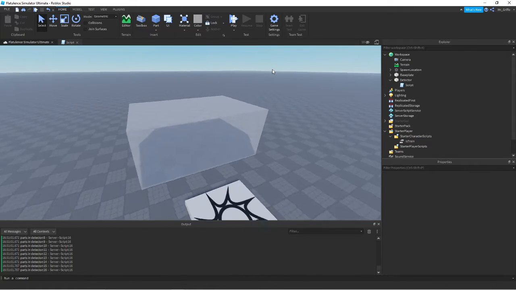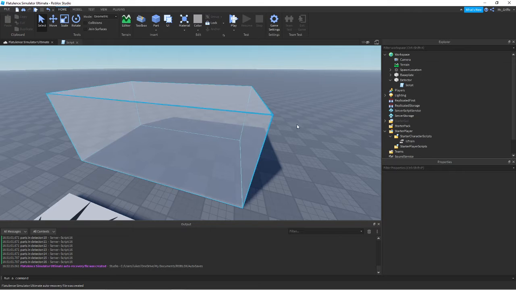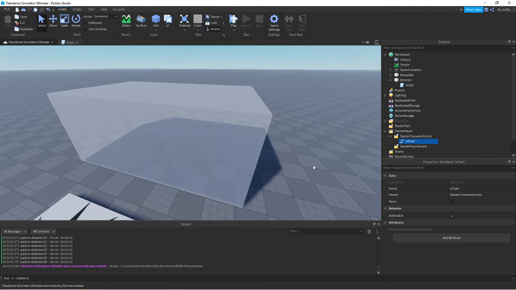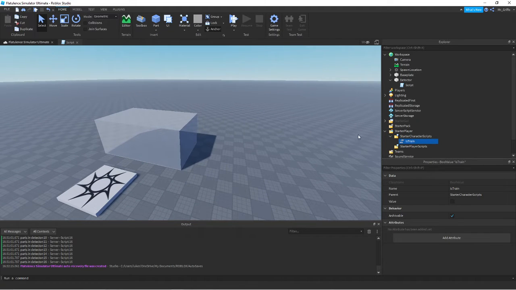And another thing we need to do is we're going to put a value inside the train model called isTrain. I'm just sticking it inside the starter character script so that it's in my character when I start. We can test it, so I can be the train essentially. I can't be bothered to make up some trains and stuff. Okay, let's have a look at the script.